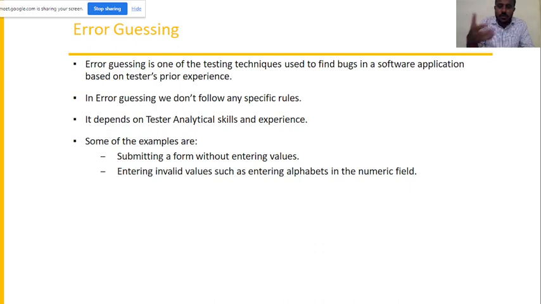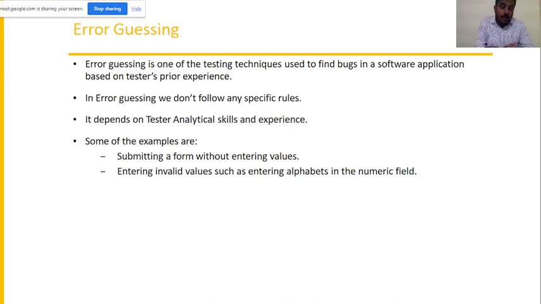Now Pooja is just fresher level. See, she doesn't know anything about the software domain itself. Now, if I say, Pooja, please test this banking application using error guessing, tell me, Manasa and Pooja, will Pooja be in a position to test that application using the error guessing technique? No, sir. Why? Because Pooja does not have that much experience.